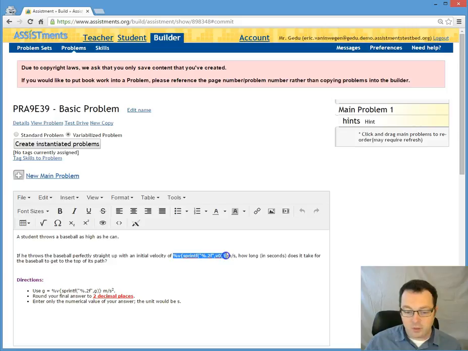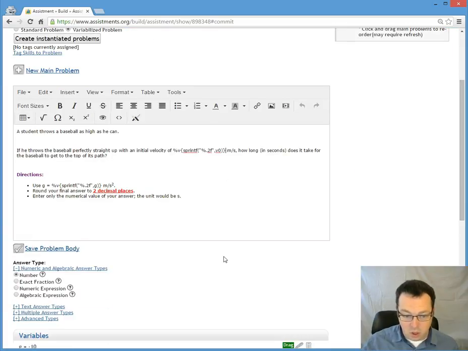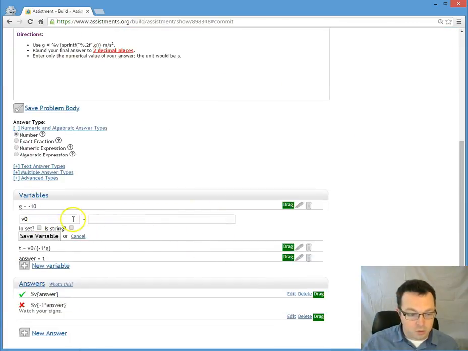So the only thing I'm going to start off with variabilizing here is the initial velocity. First thing you have to do is figure out what range makes sense for you. For this problem, I say that it's going to be 10.00 to 99.99. So then we have to figure out how to use the code, and we're going to insert randomization code in here.